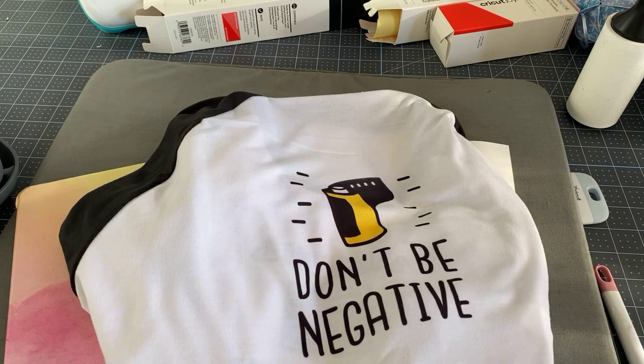Can we do sticker paper? Yes, we can do sticker paper. And let's see, sticker paper as a Mystery Monday. Let's do that for next Monday. Sticker paper.